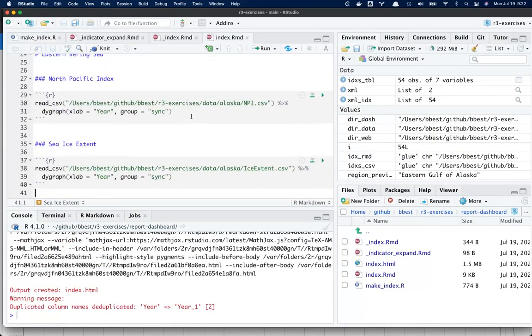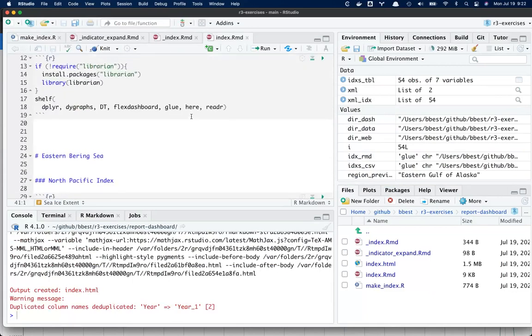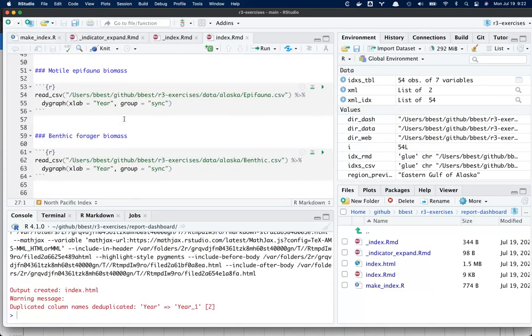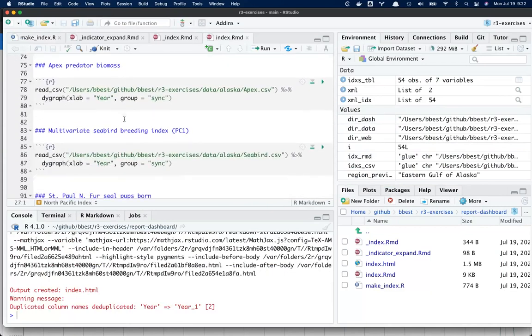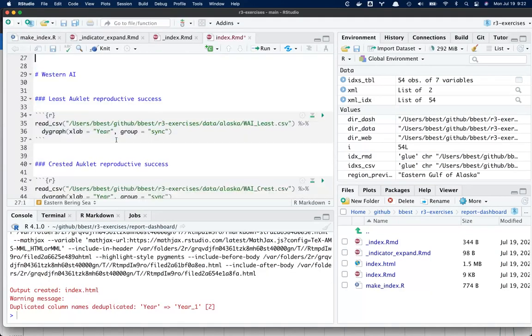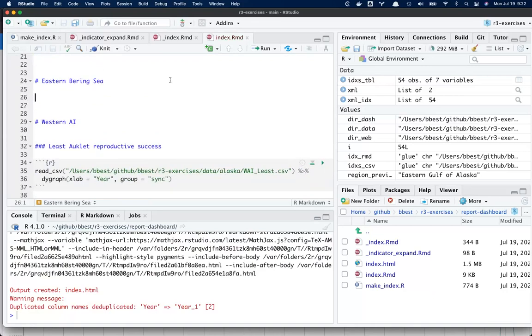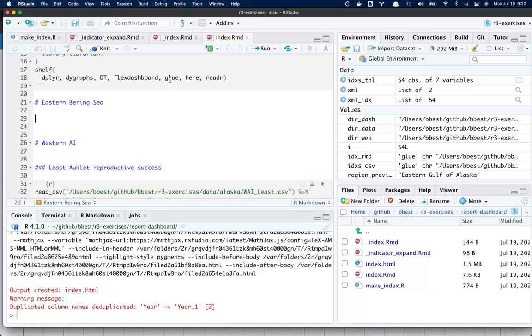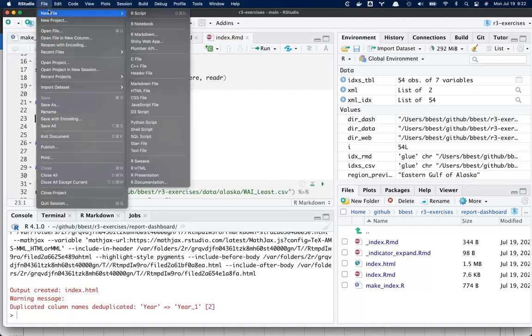Maybe I just want to break this up by region. So maybe I just put all of this stuff into its own region. I could take any chunks I want and go file, new file.